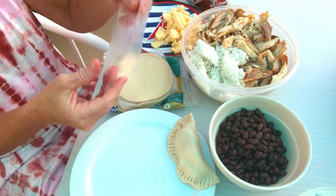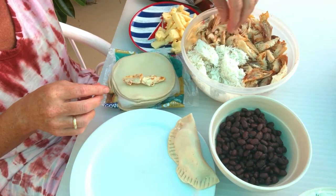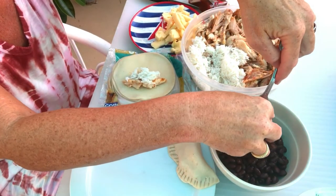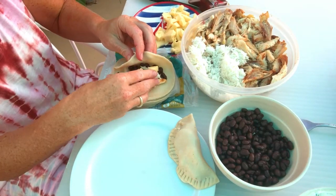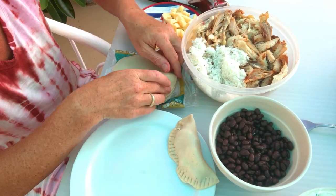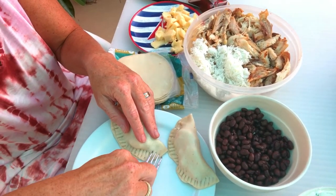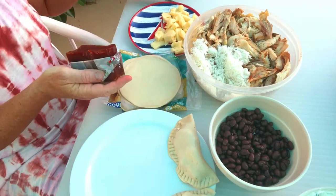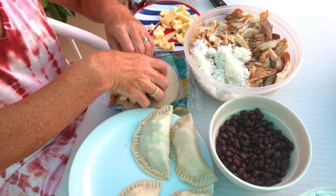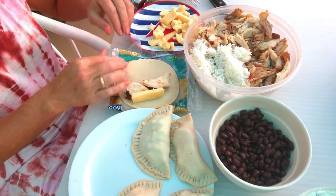These discs are individually wrapped in plastic, which is really nice so they don't stick. This next one we'll try with a little chicken, a little rice, and some beans. Hopefully I didn't put too much in — it looks like it's all going to fit. This one's definitely fuller. That's all you do — fill it with whatever you want. You want to put ground beef in there? Go ahead. Eat your leftovers, guys. Oops — I put it on the plastic. Don't forget to take the plastic off between each layer. That would not have tasted too good.